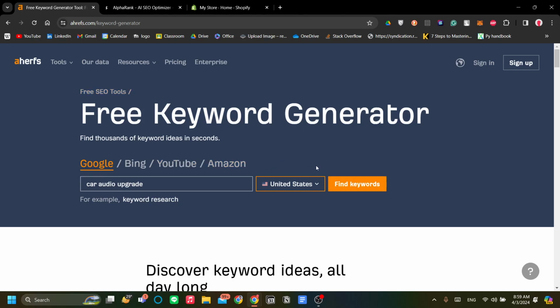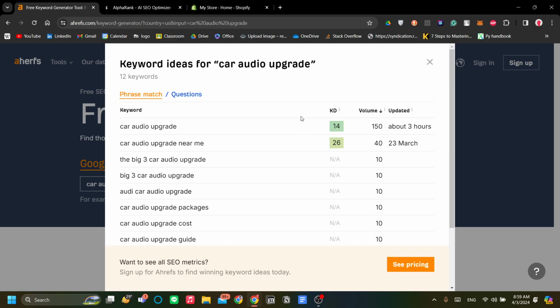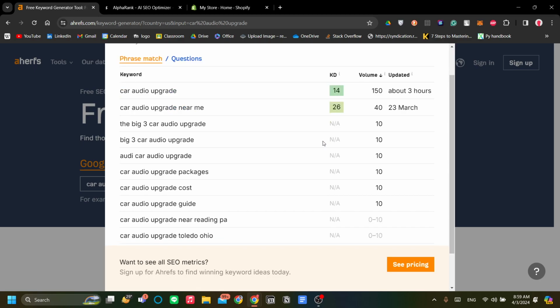And you can either choose Google, Bing, YouTube, or Amazon. So just make sure you suit everything. Okay, so let's find the keywords and see how well this keyword performs.